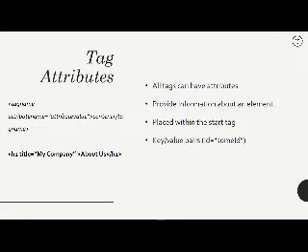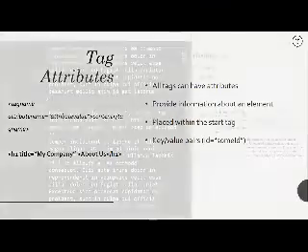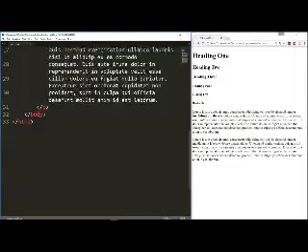Now attributes are always placed in the start tag, and they're always formatted as key value pairs. The actual attribute itself, such as href or target, as we saw, that's the key, and then we have the value. So we have the attribute name or key, and then the value. Now the value is always going to be in quotes. You can use double quotes or single quotes. I would suggest double quotes because that's usually what's used. That's most popular.